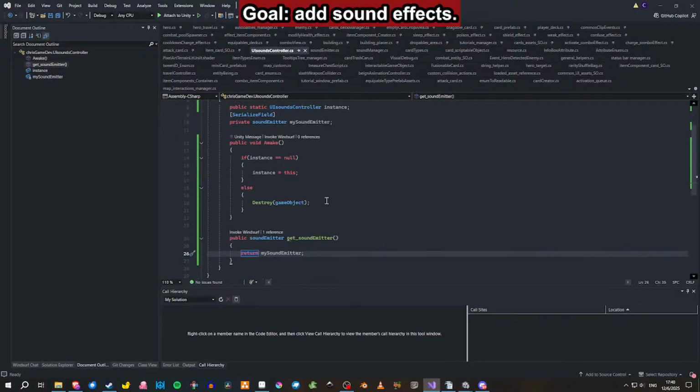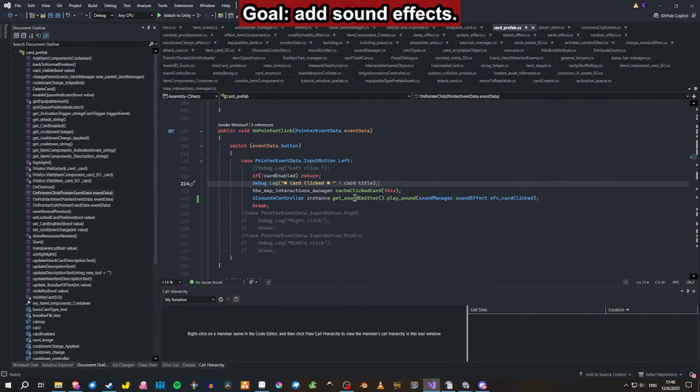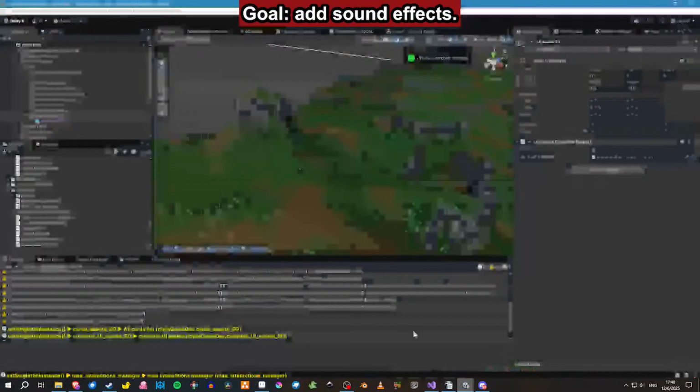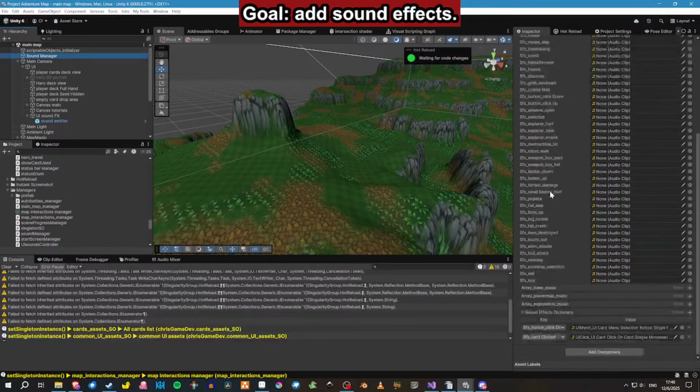So this UI controller instance play sound, sound manager, sound effect, SFX card clicked. But the problem is that, you know what, this is not too bad, is it?